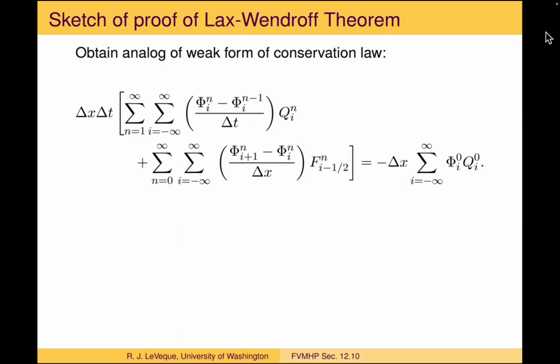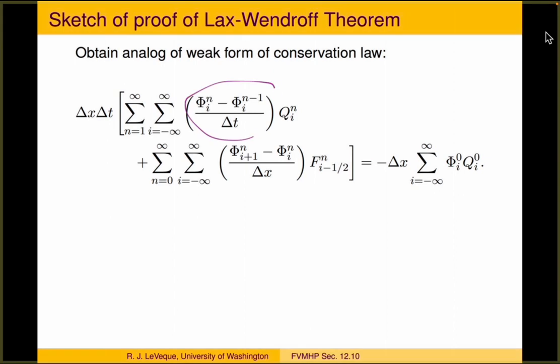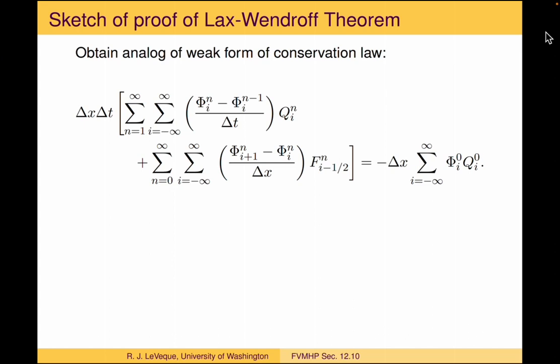When we do that, what we end up with looks like this. I've thrown in some delta t and delta x terms, so it looks more like the derivative of phi times q_i in the first double sum. This would be like an approximation of the derivative of phi with respect to time, and this is like an approximation to the derivative of phi with respect to x. That's very analogous to what we have in the integration by parts formula, where we had d phi dx multiplying q and d phi dt multiplying f after integrating by parts. And again, the idea is that this phi function is smooth, so these differences in phi, as we refine the grid, should really be converging in the strong sense to derivatives of phi.